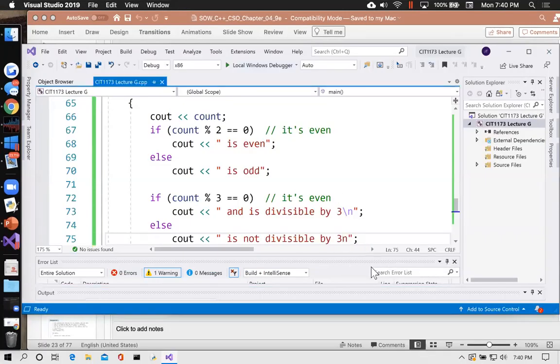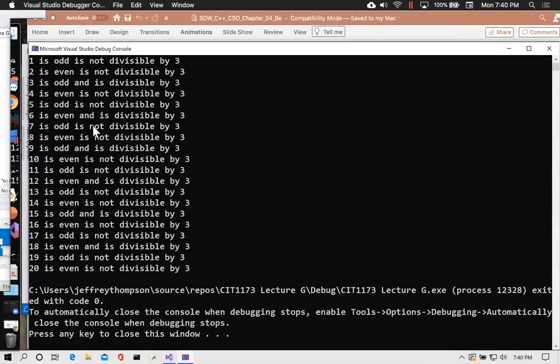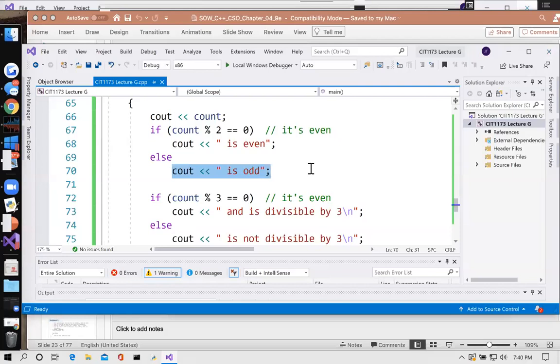That's because I just have \n wrong. Run it one more time. Right. 3 is odd and is divisible by 3. 4 is even and not divisible by 3. 9 is odd and divisible by 3. 6 is even and divisible by 3, and so on, right? So now we understand what if and else do. And again, if it's a block of code, you have to use the curly braces.